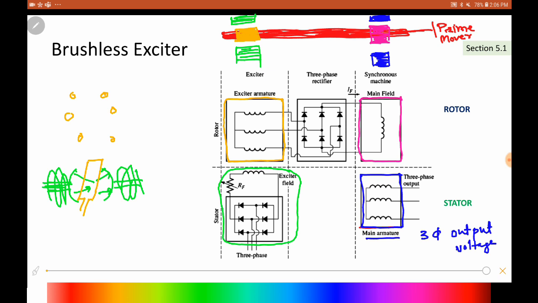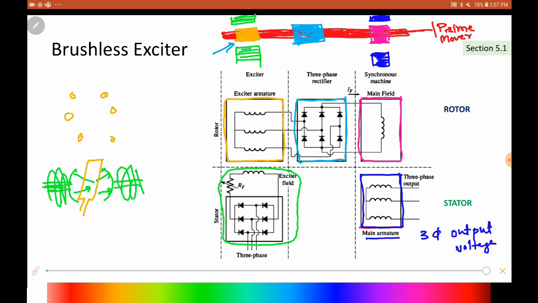After that, you have one interesting part, which is the rectifier. So what will happen is that this generator will generate an AC voltage, and the rectifier is also mounted on the same shaft. So you do not need slip rings or split rings. So remember, why did we need the slip rings and split rings? Because we wanted to get the voltage out of the shaft. Okay, so that was the key.